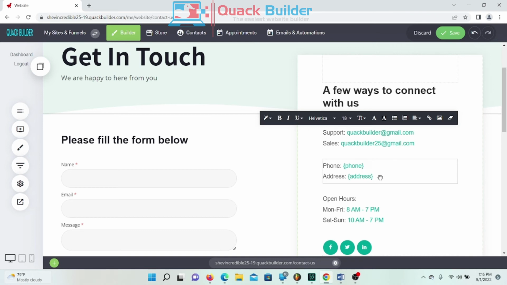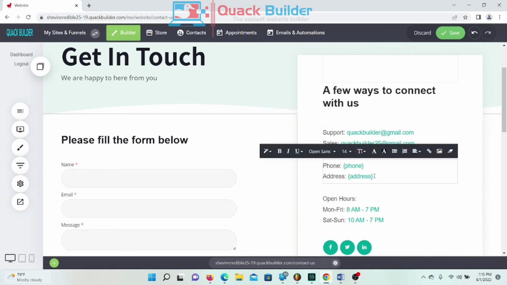For the phone and for the address, you can just write your address. If you want, you can say, please make sure you put your correct information. Maybe some of the information that I put in here is not correct, but you guys should put your correct information. Okay.